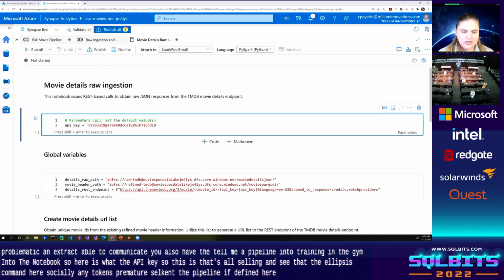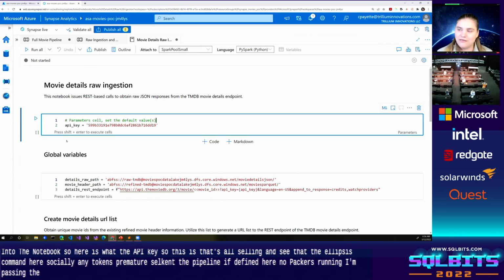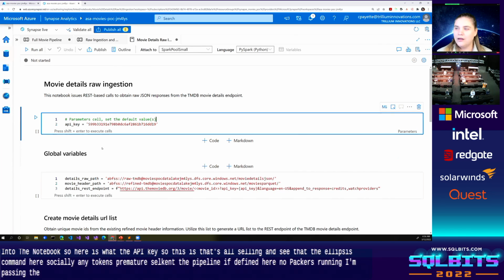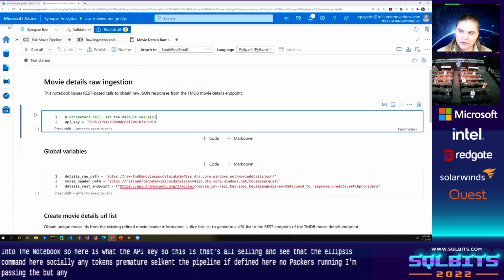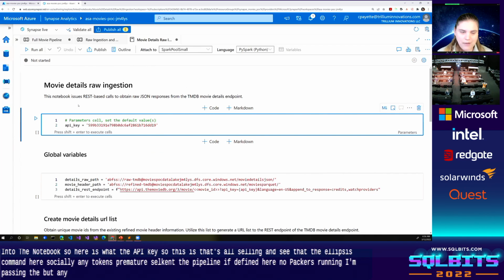But essentially what happens underneath the covers is when this notebook is run, it'll actually insert another cell here and pass in and overwrite the variable values here. But anyway, as I mentioned earlier, this is a programmatic way for us to take the movie IDs from the movies that we ingested the header information for, and in turn access the movie details endpoint, if you will, to obtain more information about the movies.